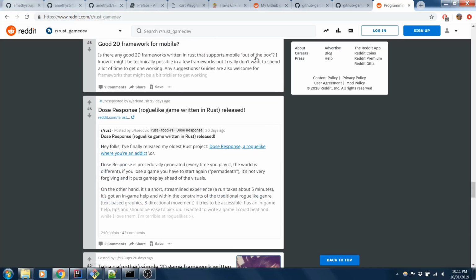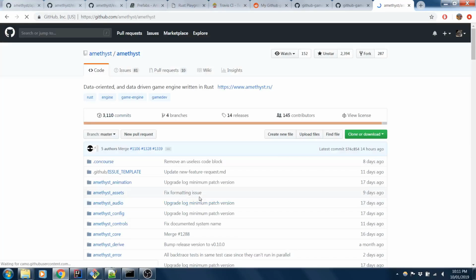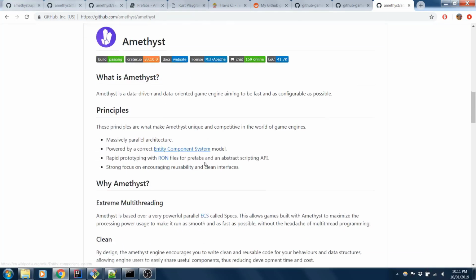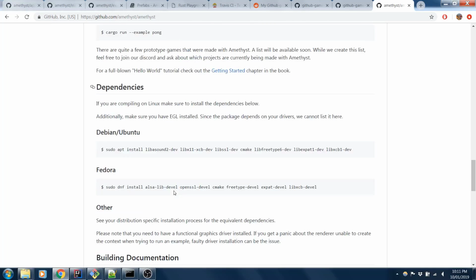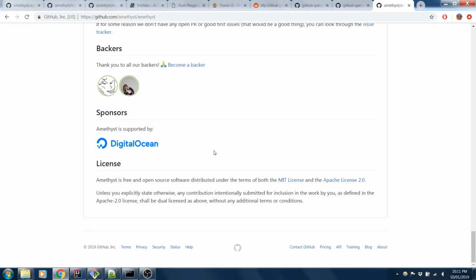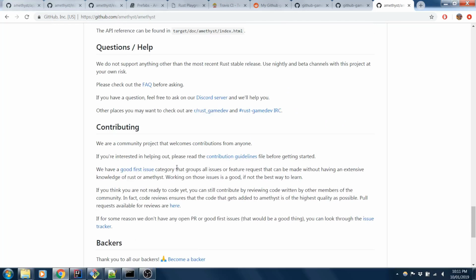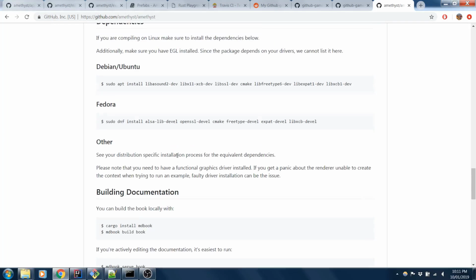Why is it every time I try to look for something I can't find it? Because I'm bad. Was it here? No. I swear, I really thought that they actually had a page full of games that were written in Amethyst.